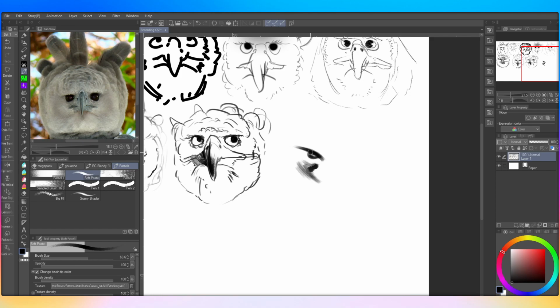As you can see, I imported a pastel brush set. I would say, without any real changes to the settings, it seems to work pretty good.